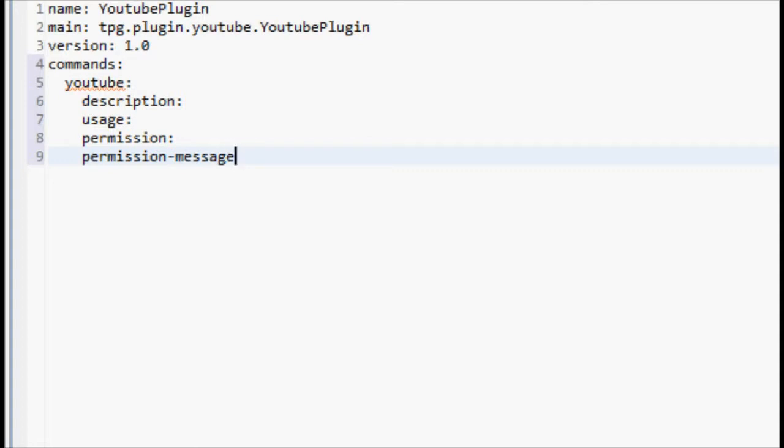Alright, put that there. And what this really is, you just fill all these in, and it's quite self-explanatory on how to fill out.